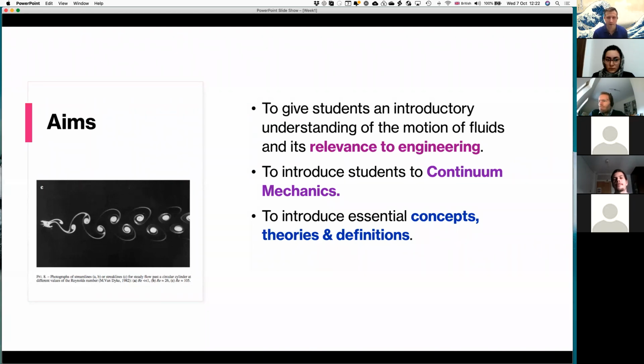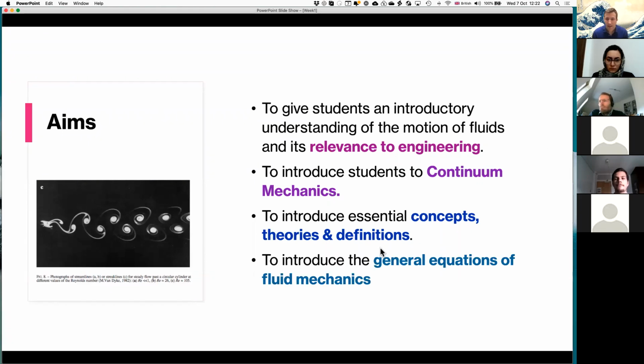I'm quite confident that many of you will have come across some of these equations, at least in name, before. We're going to look at the Bernoulli equations, and we'll probably introduce you to Navier-Stokes equations. But potentially you haven't seen how they connect together, and this is really what we're driving at, to allow you to see that it's not a collection of disparate theories and laws, but they're all connected. And with a proper understanding of how to go from one assumption to another, you can really leverage the power of fluid mechanics. And yeah, so then introducing the main equations as well.